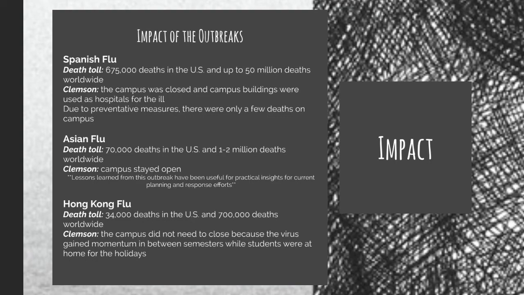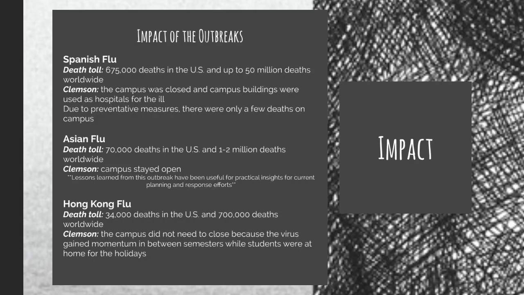According to the fact sheet, the Asian flu caused about 70,000 deaths in the US and anywhere from 1 to 2 million deaths worldwide. Clemson's reaction was not as drastic as before with the Spanish flu because the spread of the Asian flu is not as viral. This fact could be due to advances in hygiene, medicine, and technology. Because of this, Clemson stayed open, but lessons learned from this outbreak have been used for practical insights for recent outbreaks, such as swine flu and coronavirus.